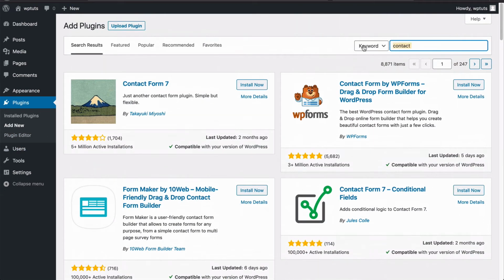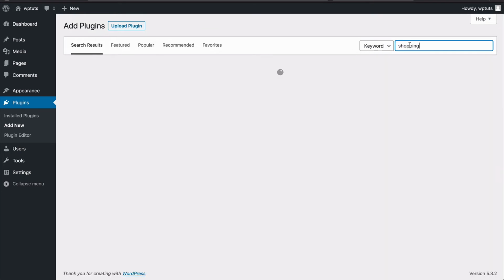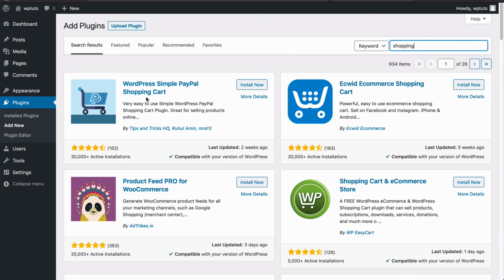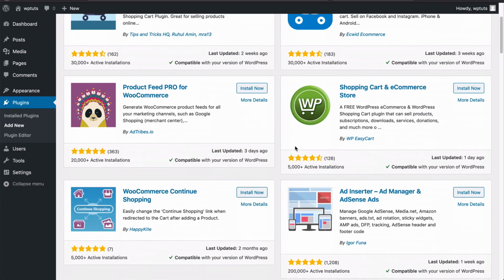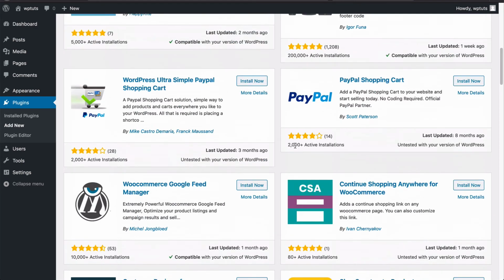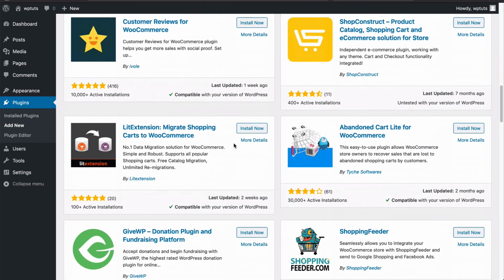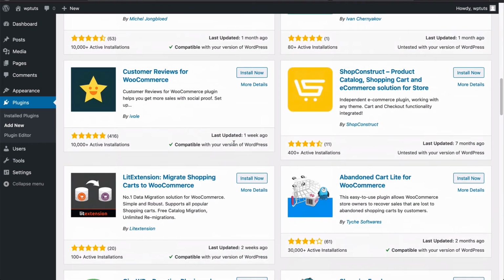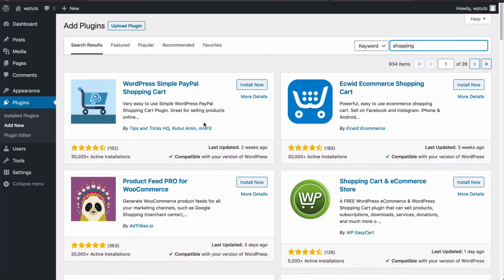You can also add things like a shopping cart. One of the most popular ones out there, which is one that I use, is WooCommerce, and you can find that in here for free as well. You have extensions such as adding PayPal and all sorts of payment gateways to your website. So with plugins, you can turn your site into pretty much anything you want, because there's always a plugin that you can find that gives you that additional functionality that you need.